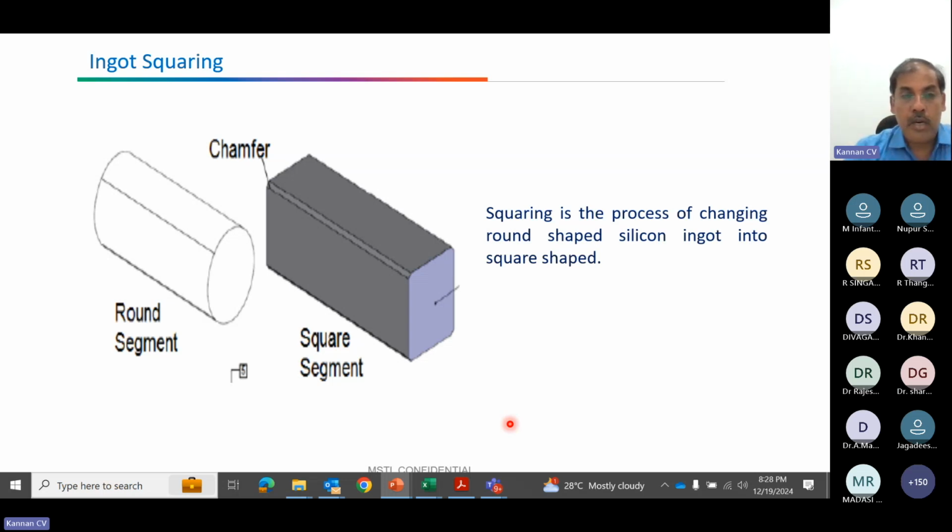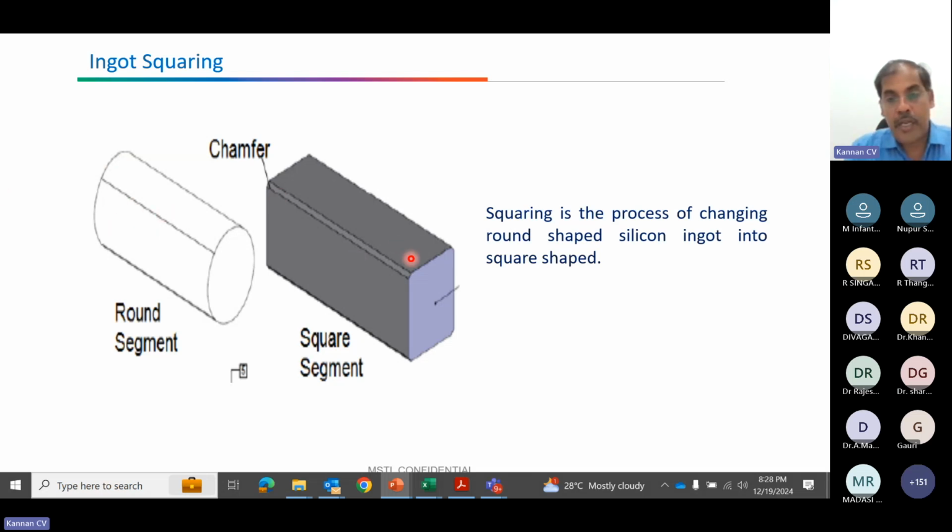Right? So after you cut the top and bottom, tail and head, you will get a 3 meter, 4 meter length of cylindrical rod with a uniform diameter. Then you cannot carry the entire 3 meter, 4 meter length. So you have to cut this into pieces of about 80 centimeters, in 3 or 4 pieces, and these pieces are in cylindrical form.